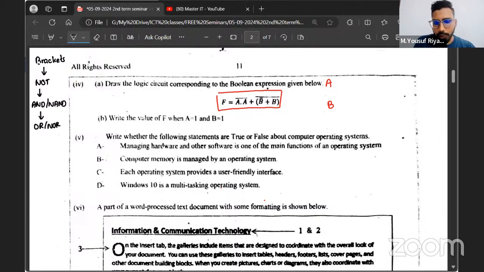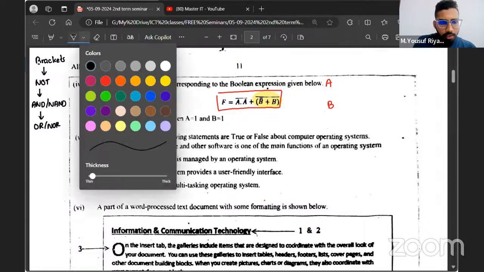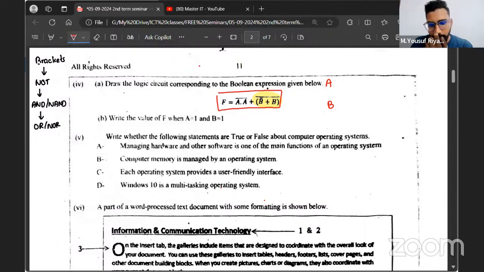Now in this scenario, do we have brackets? Have they used any brackets? Yes. So we are going to focus on these brackets first. Inside this bracket, if you notice, there is a NOT gate for B dash plus, for OR gate, and this whole thing dash is again a NOT gate. So first of all, I'm going to focus on this B dash. To make B become B dash, it's going to go to the NOT gate. Now I have B dash here and I have B here. This is going to have B dash because it's going through the NOT gate, and this is going to have B because it's before the NOT gate.